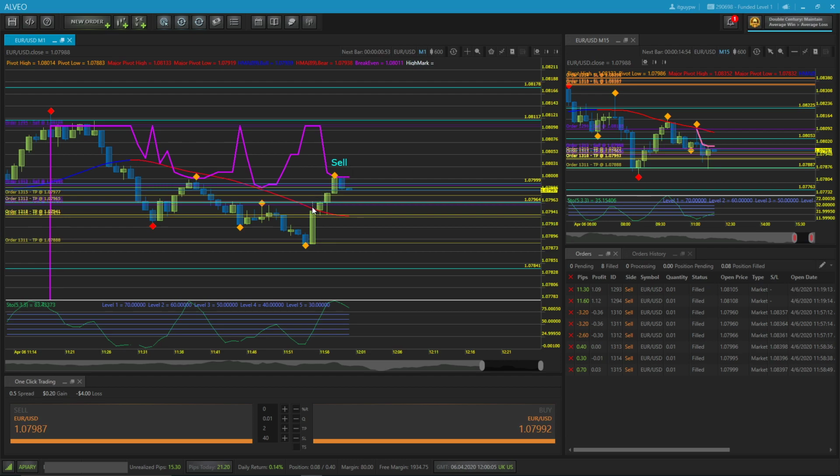Now we'll lose a bunch of pips here, right? But we also have enough trades on to support that at this level. Or excuse me, we'll win pips here, but those will cover the losses we would take for any of these subsequent trades down here. Where this gets useful is if we didn't have the trades up here, right?